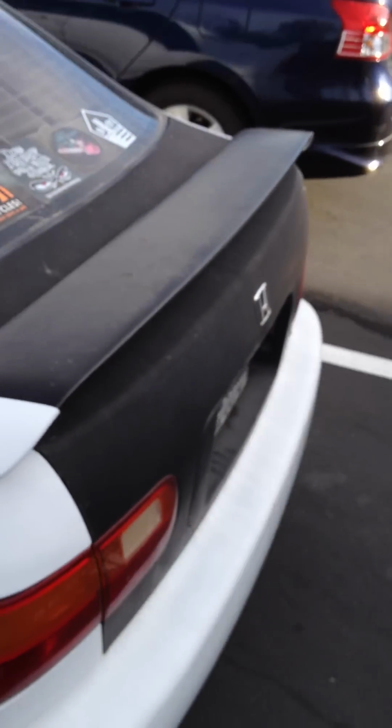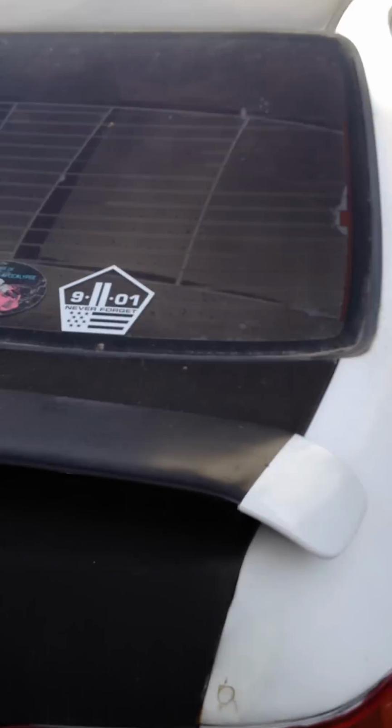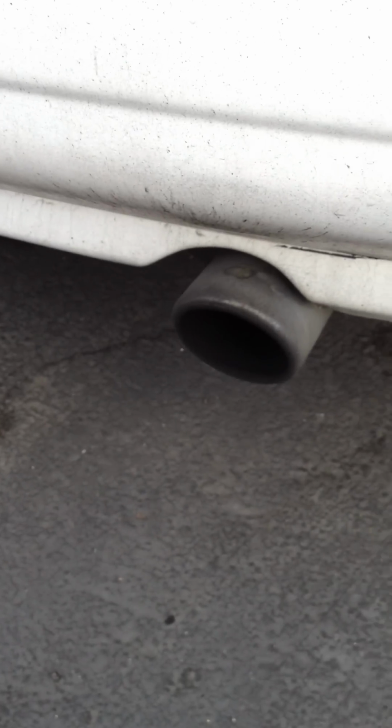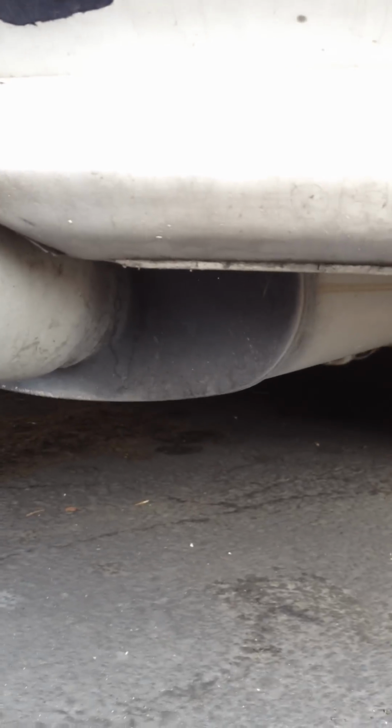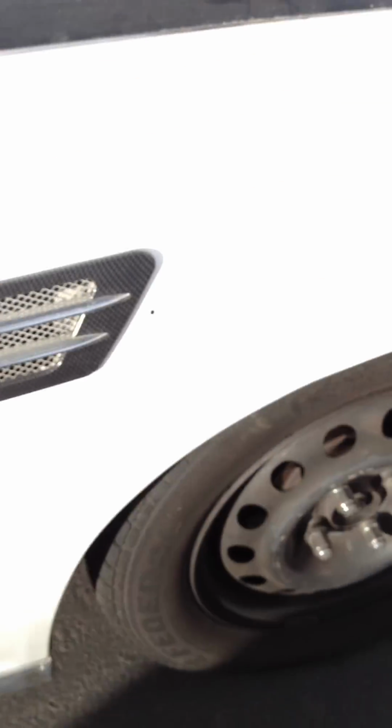I've added this back tail wing, which did not come stock on it. It is actually off of another Civic, but I've changed the mounting position to give some type of downward push. Little aftermarket muffler. It looks like a stock, but it's not. And just coming around the side, you can see it's got a black roof, black trunk lid, and white side body. I'm on standard steel rims, and the fenders are from Speed Element.